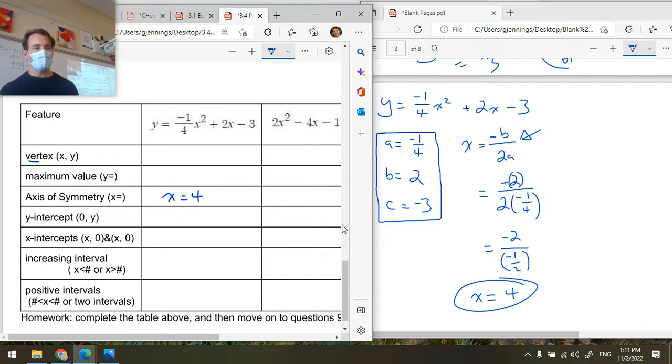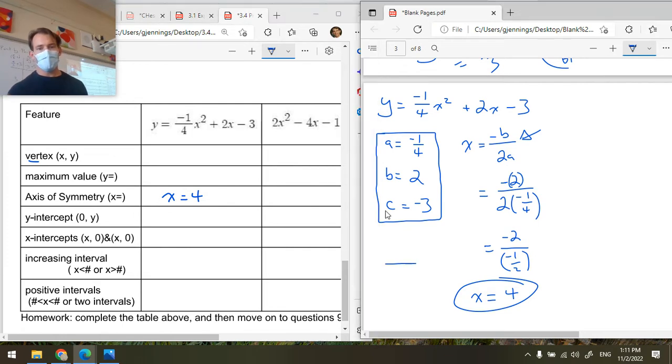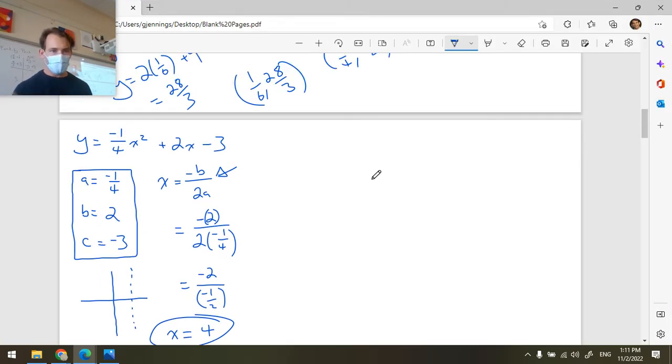So you find this bit out first, then you're going to go ahead and evaluate the maximum value of the parabola. Basically, what's forming in my mind here is a little picture of this. I have the x and the y plane, and I have over here at x is equal to 4, the axis of symmetry. Now I need to find the maximum value of this parabola. So let's input. So you're going to go ahead and maximize your paper. And we're going to take this function here, y is equal to negative 1/4, but I'm going to substitute in for x the value 4, plus 2, and then substitute in for x the value 4.